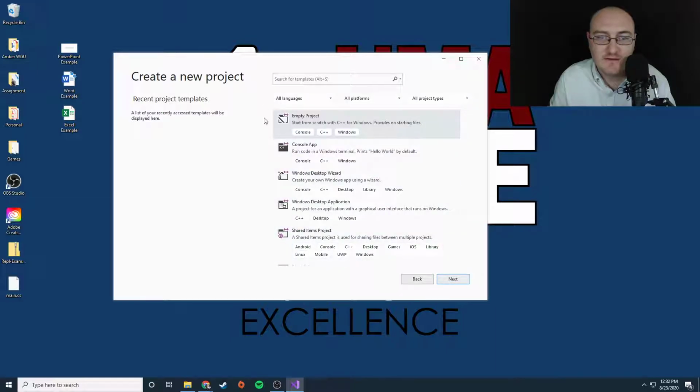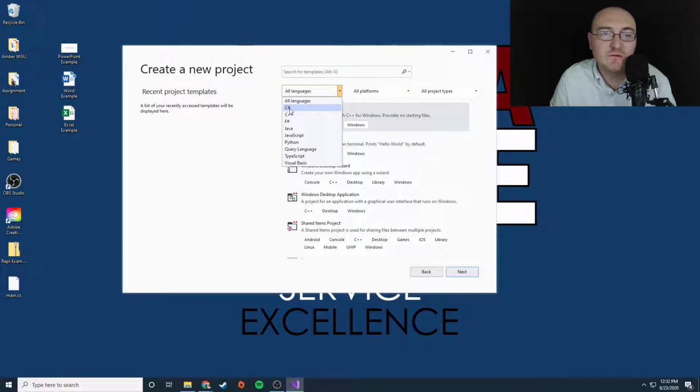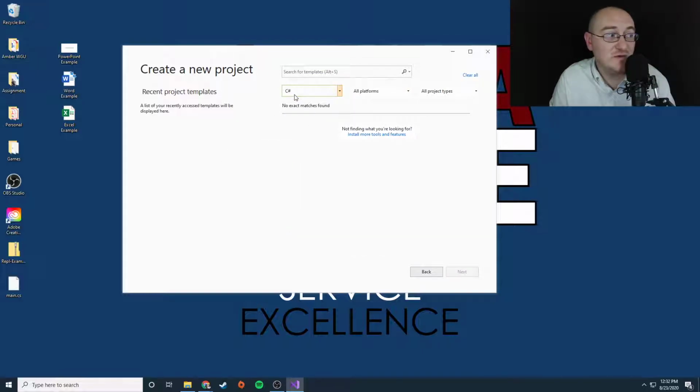Now that I've signed in and passed that hurdle, I can see all the projects that I have available to me. Notice that a lot of these are C++. Let me filter by C#, and notice that I do not have any C# options.